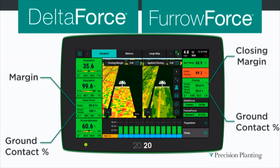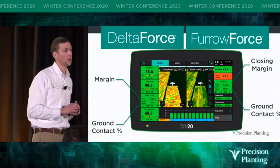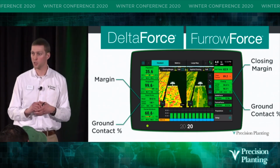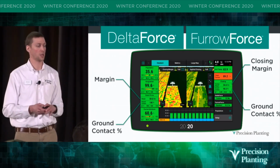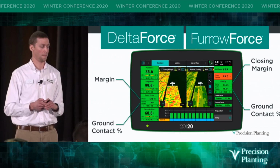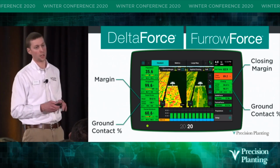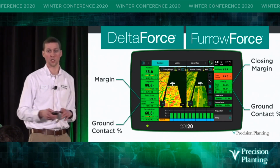So running Force on our planters is just like running Delta Force. We really have 2 main metrics that we're paying attention to. The first is closing margin. And this tells us the amount of extra weight that we're carrying on our closing system. The second is ground contact percentage. So this tells us the percentage of time that we're carrying weight on our closing system and we're able to close. We have 2 maps as well, one closing margin and then the applied closing map that just show you how often Force needs to adjust as we go through the field.